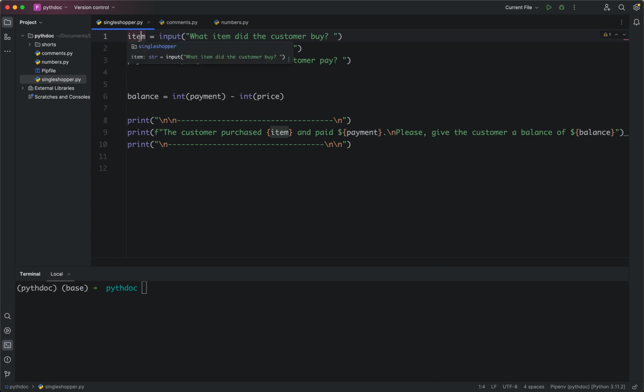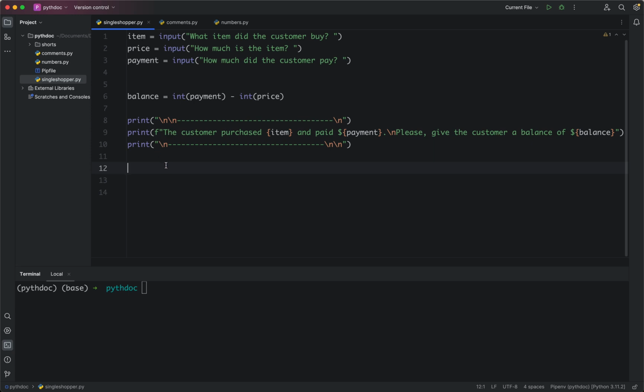I won't go into the nitty-gritty of how this is represented in the system, but just know that we want to call item somewhere. We want to reference item later. If we don't need to, we don't need to create a variable for that purpose. So what I want to talk about in this video is, how do you name your variables? How did I come up with these names? Are there rules for naming variables? Can I just have any name?